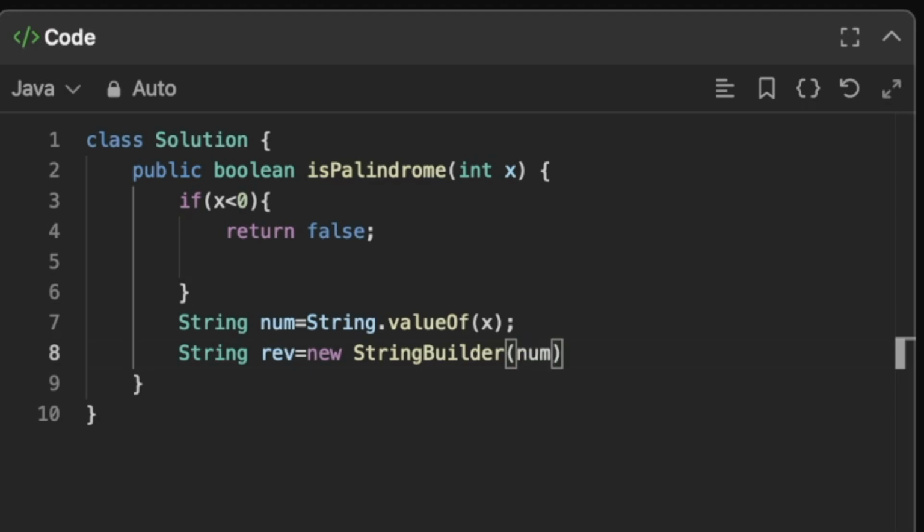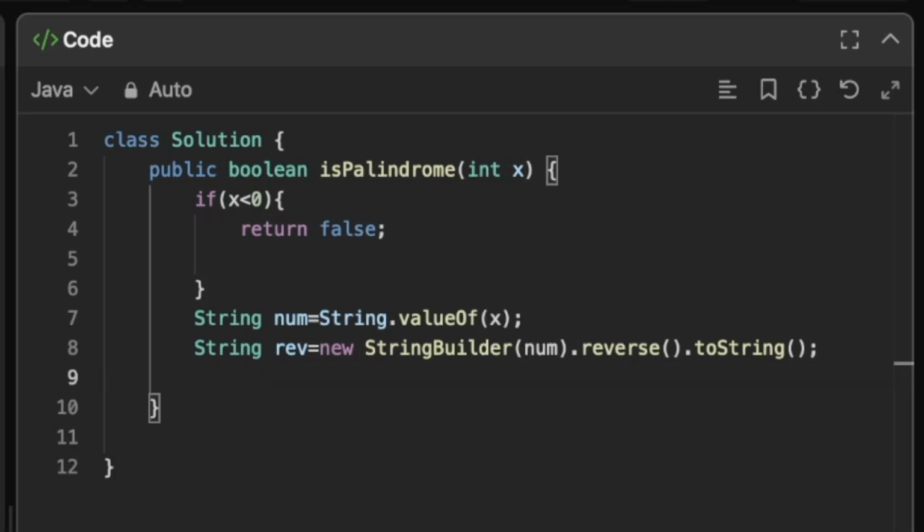Then we have to reverse it, dot reverse. Then we have to convert back into a string and check if it is equal. So now we have to return, using dot equals to compare with the original or not. We use the equals method to compare the strings.